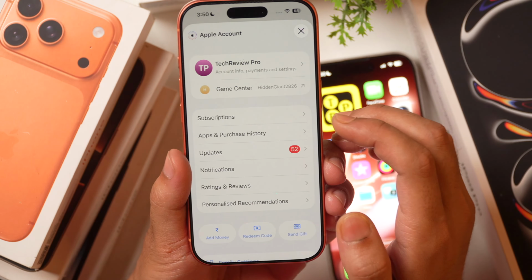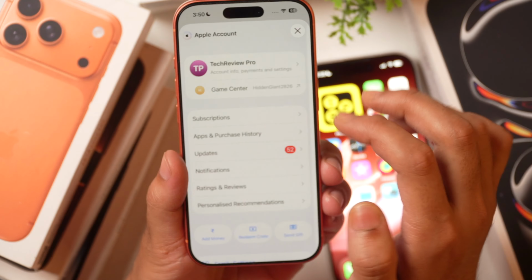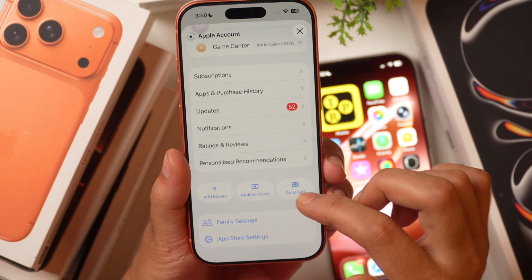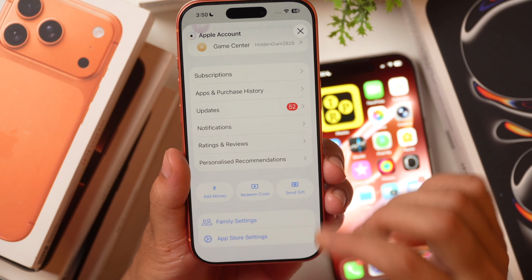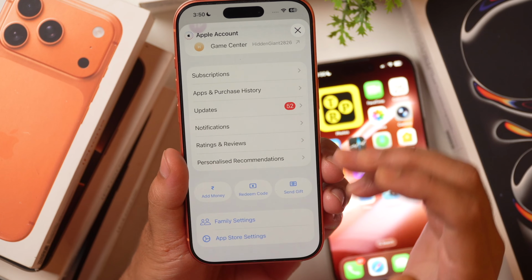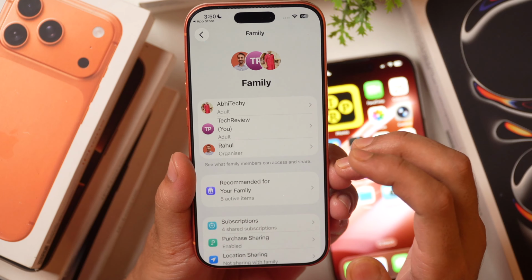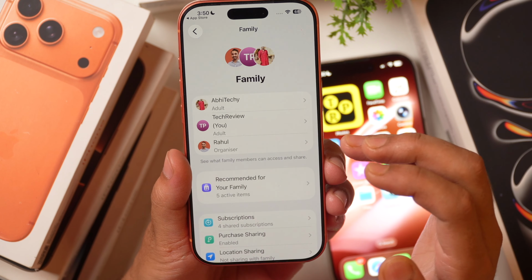And similarly for the subscription and App Store purchase history as well. Also, you will notice this new layout for adding money, redeeming code, and sending gifts as well. And then there is this new option for family settings where you can make changes to your purchase sharing and subscription sharing as well.